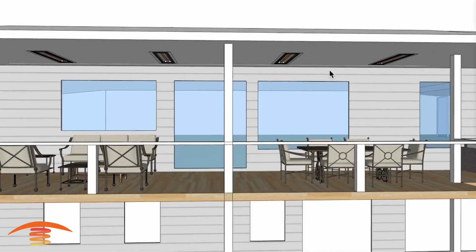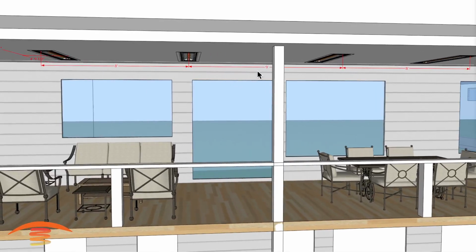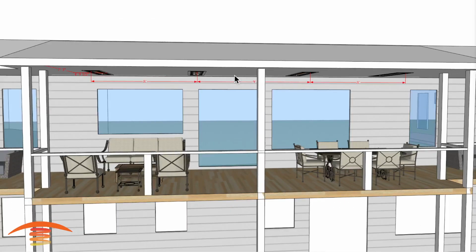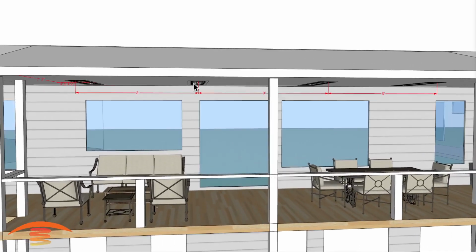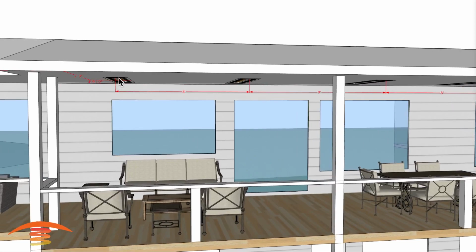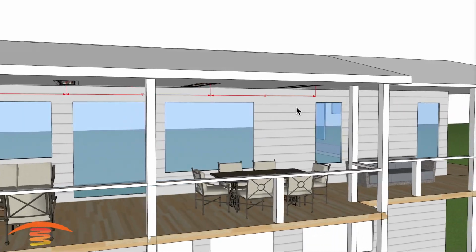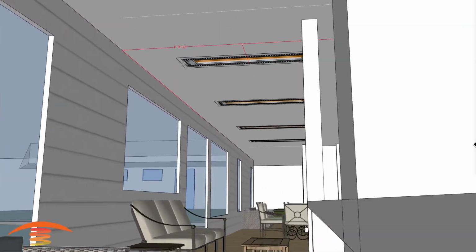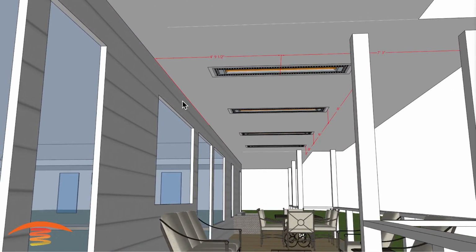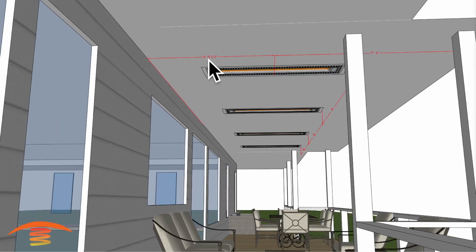All right, so let's go ahead and look at the distances. I have these apart from each other, so you can see the center two I have at 9 foot, and that is centered based off of this distance here. So center to center, 9 foot, and then 8 foot center to center on the outer two units from the middle ones. And also you can see that I've placed the heater off center as far as left to right here. I have this at about 7'3", and this over here at 4 foot 9.